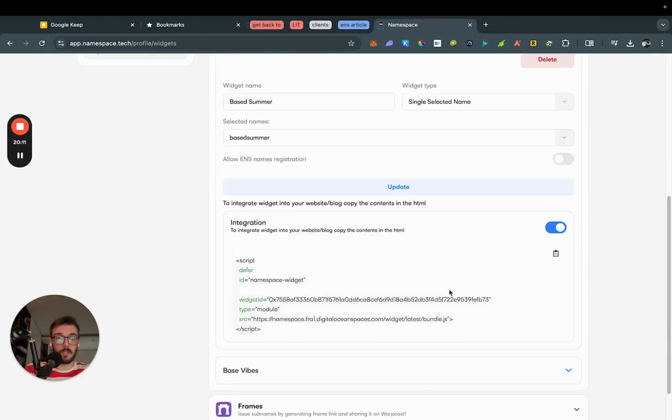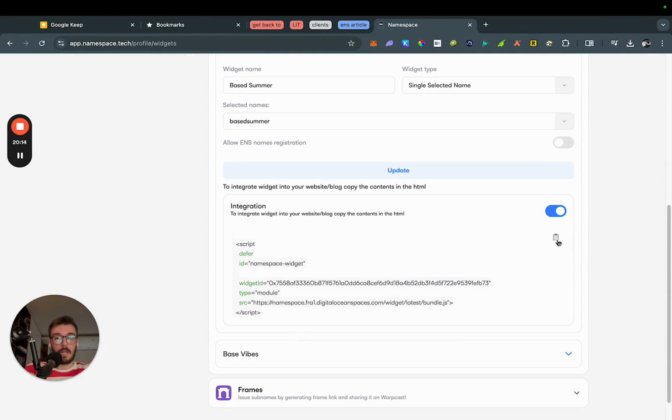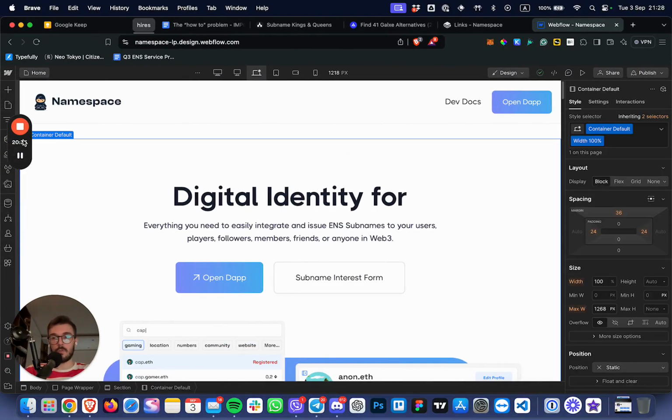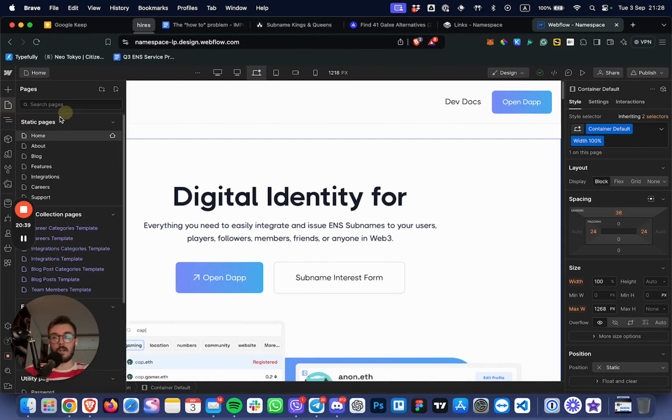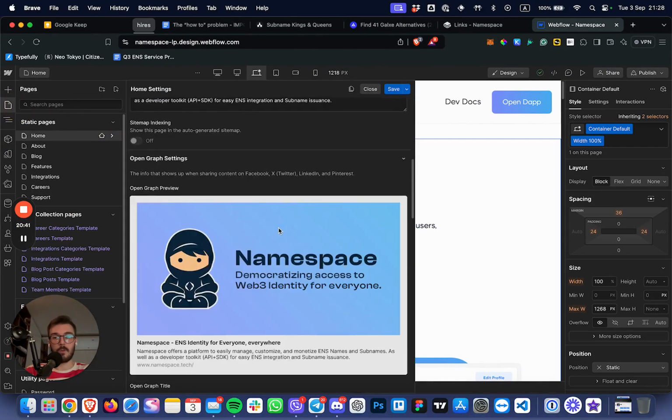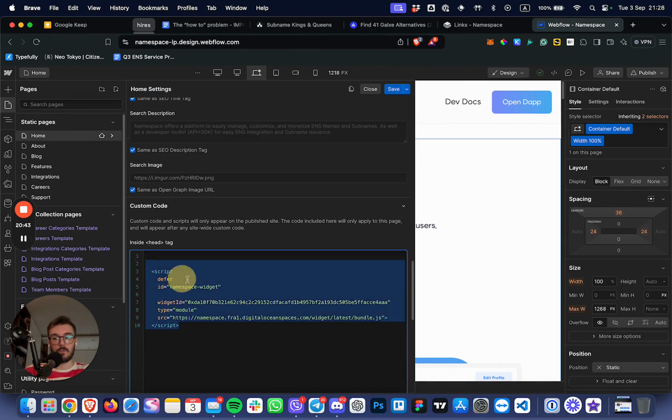So now I click on the integration toggle on, and I just copy this entire script, and you can just paste this script inside of your HTML code or WordPress website or Webflow or whatever it is that you're using for deploying websites. You can even use WebHash. We have a pretty sweet integration for widgets specifically using WebHash, and it's super easy to do. Anyway, I copied it. I'm just going to test it using our website, which is built in Webflow, as you can see, and should be pretty straightforward.